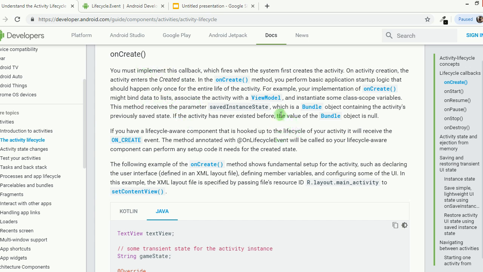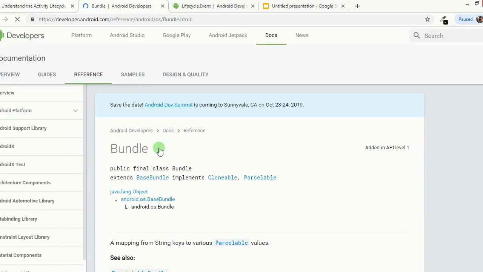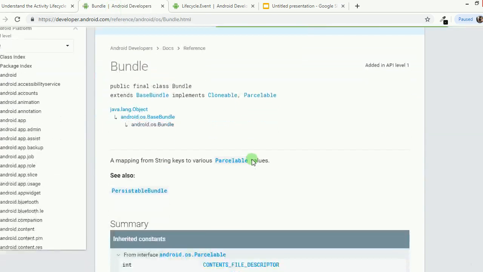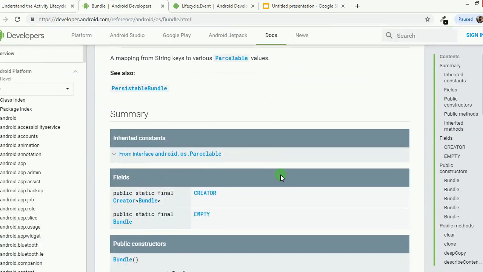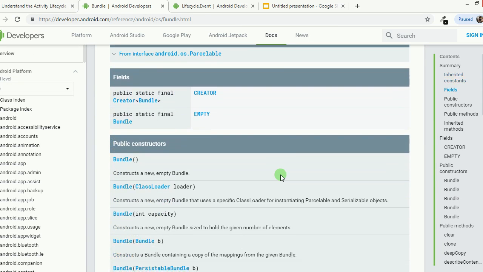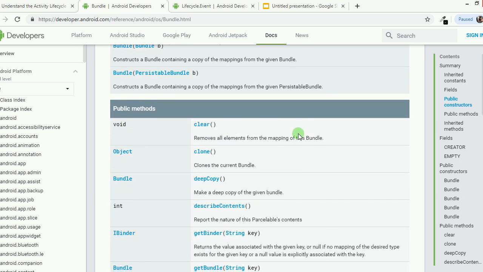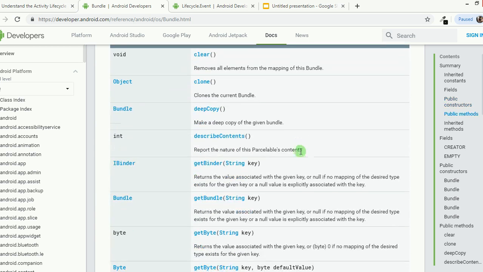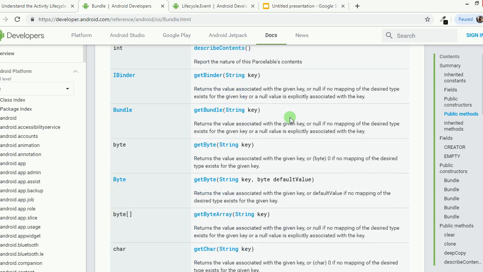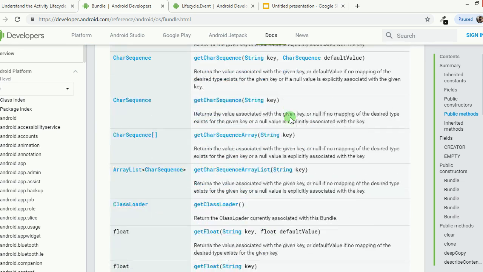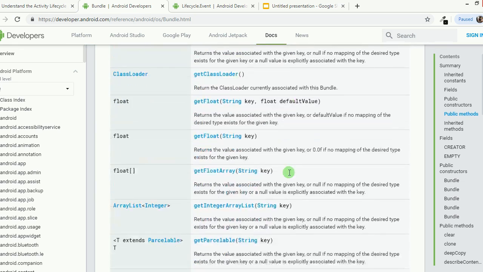Another thing that you will keep seeing now is the Bundle object. Bundle is a class in Android which allows you to save stuff in pairs, right? So you have this Bundle class, with a constructor. You can create objects of Bundle, and then you can have the data put inside these bundles, and you can transfer this data wherever you require to, right? There are a couple of methods available in this.